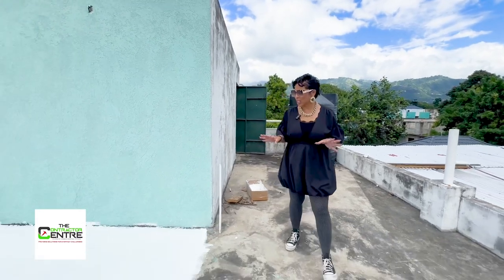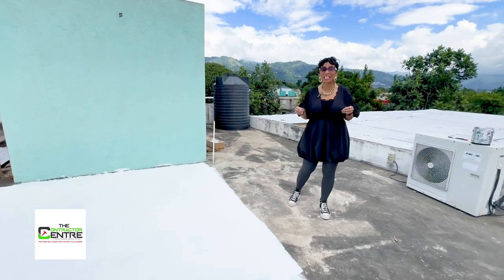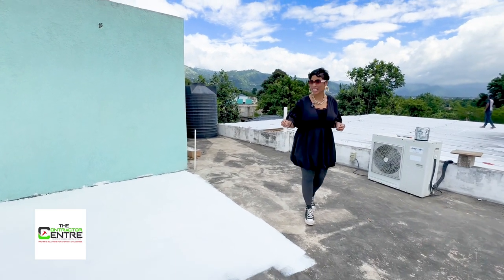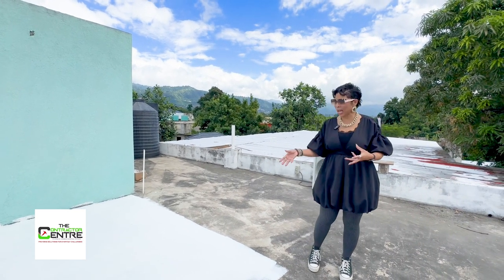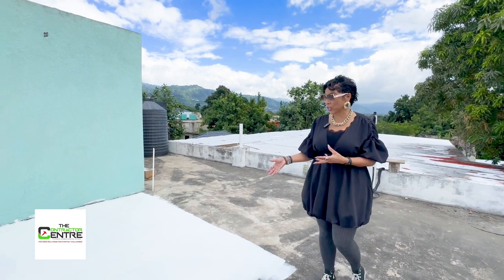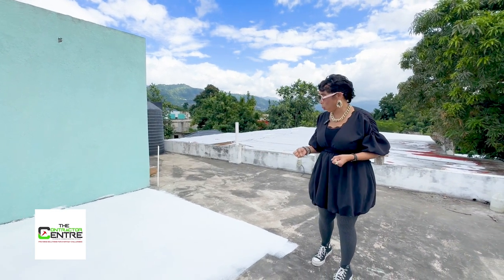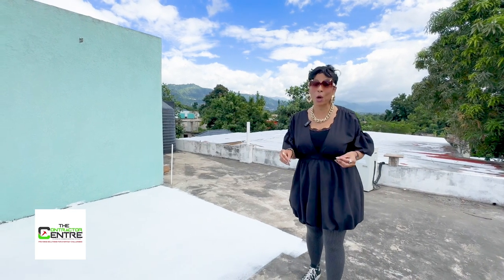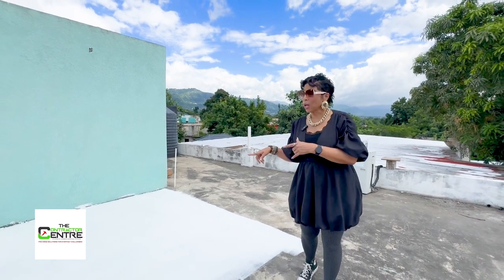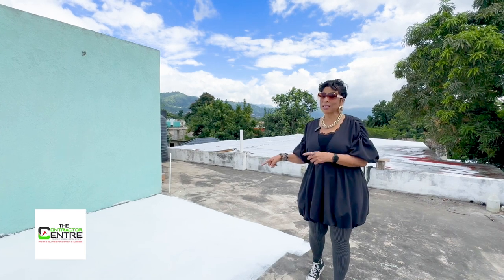Alright guys, you heard that — Fast Steel! No tales were told. When we come to this white, you understand — the white is bright and nice, and you can see it is reflecting the light. This is the Fast Steel application; it's not quite done but done enough to see the actual demonstration. The coverage is so good and it is so thick! For everybody who has leaky roofs right now — including myself — and you want a quick fix, Fast Steel is your product.